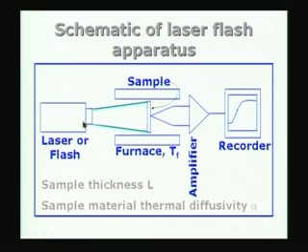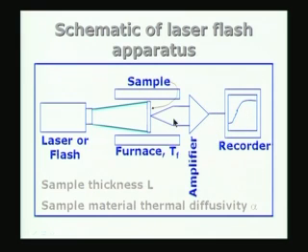On one side, a certain amount of heat is going to be supplied by a laser or a flash, for a very small length of time. In a microsecond or millisecond, the laser flash will illuminate this side, and the energy absorbed by the front surface will slowly diffuse through the material. So the energy is supplied to this side of the sample by a flash or a laser, for a very brief period. Okay? And then at the back of the sample, I have attached a temperature sensor. I am going to study the transient response of the temperature sensor applied at the back, and I will amplify the signal if necessary and record it.